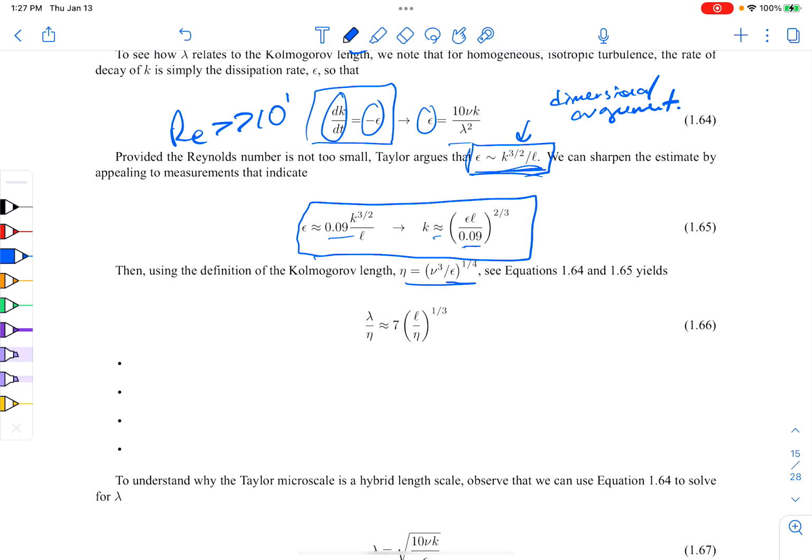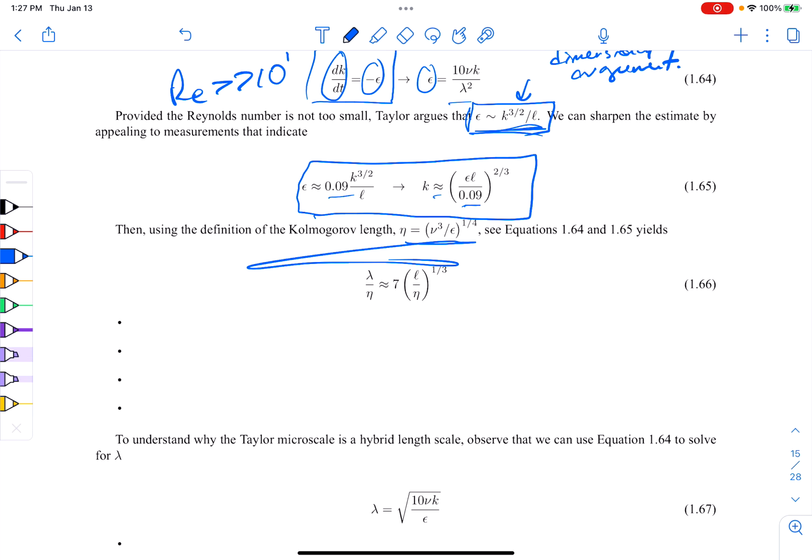We'll see later that Andrei Kolmogorov in the Soviet Union showed that the smallest scales of turbulence are dependent only on the viscosity and the dissipation in a flow. So that's interesting. It has nothing to do with the geometry, has nothing to do with the amount of turbulent kinetic energy in there. The smallest scales of turbulence go as the viscosity cubed divided by the dissipation rate to the 1/4 power. And we'll show that on review of Kolmogorov's theory first thing on Monday.